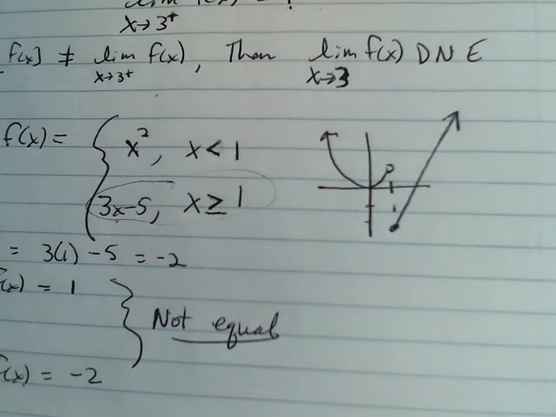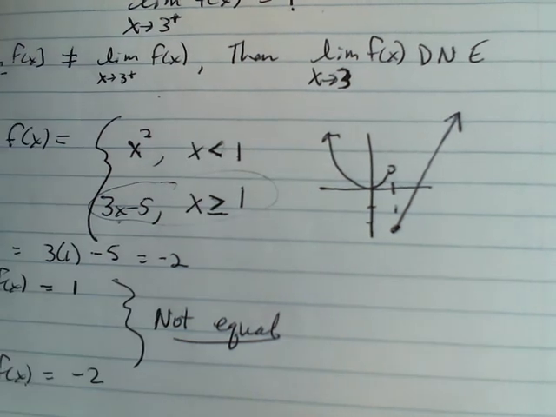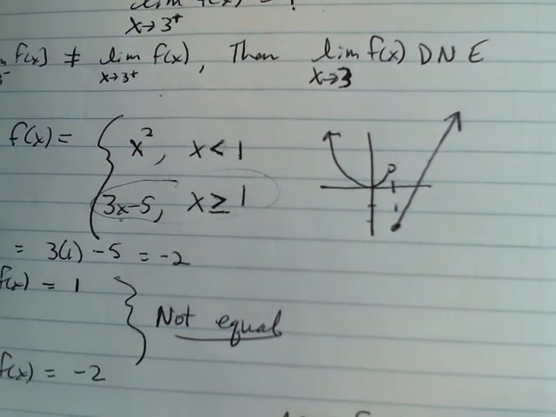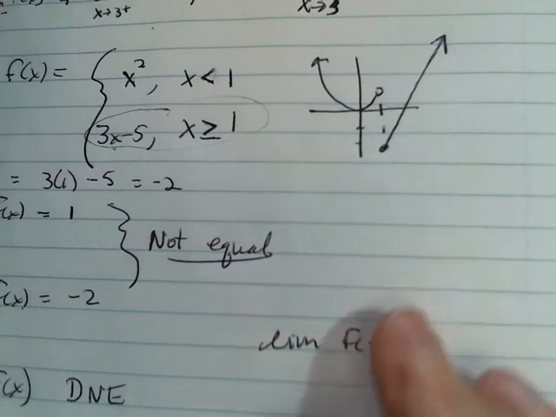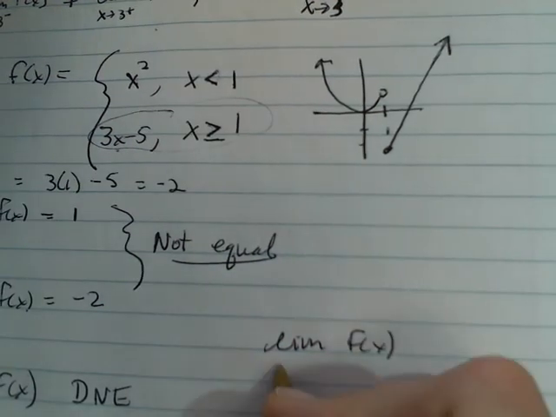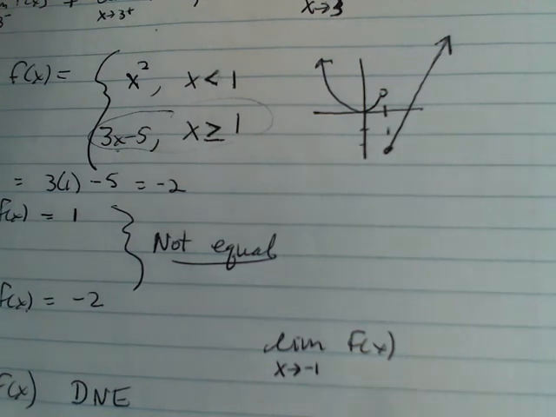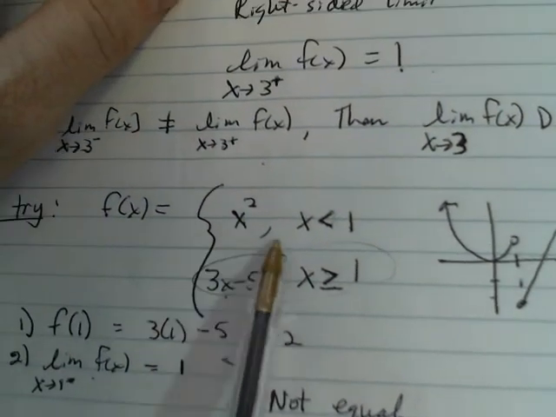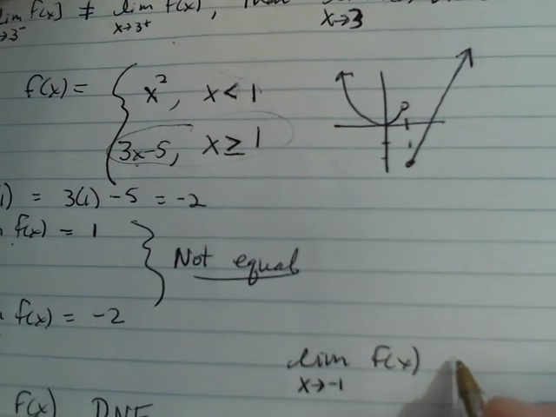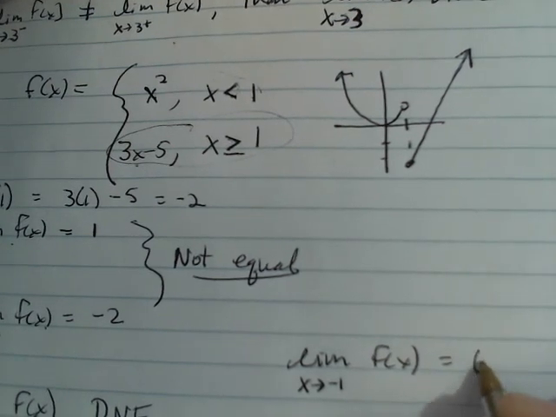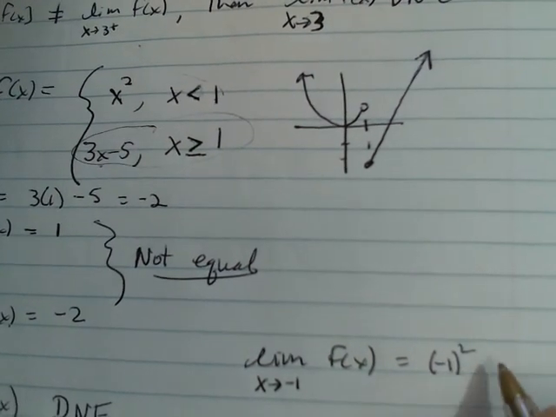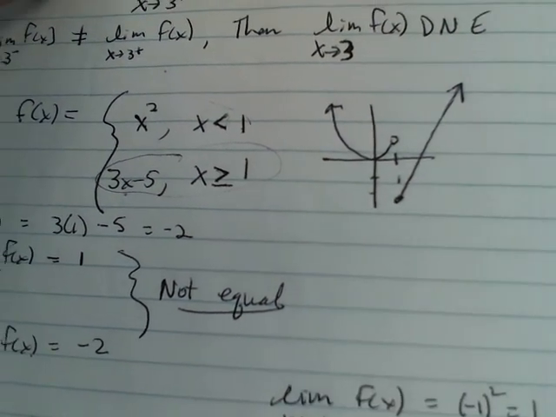And that's about it for today. This is left and right-hand sided limits and functions where limits do not exist at particular spots. Oh, let's do one more thing. Let's find the limit of this function just for kicks. The limit of this function as, let's say, x approaches negative 1. What would that be? Well, all we have to do is go to the branch when x is less than 1. It's equal to x squared, which is negative 1 squared, which is equal to 1. And you can see that on the graph.